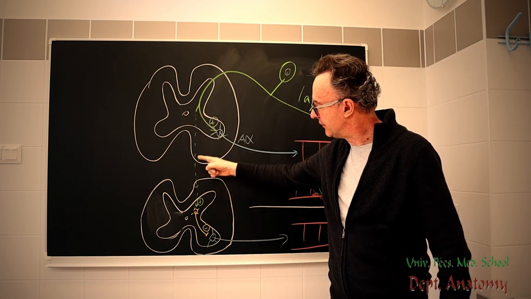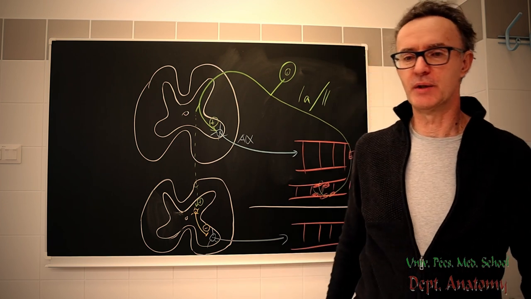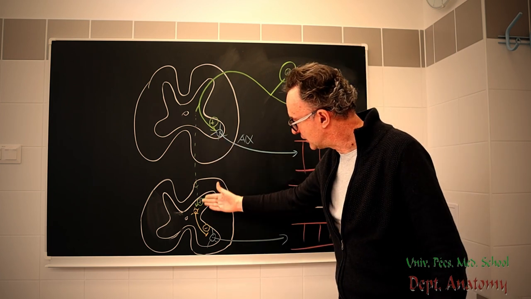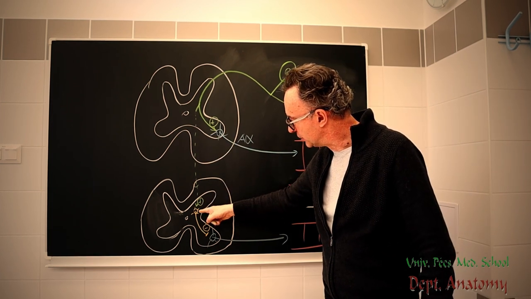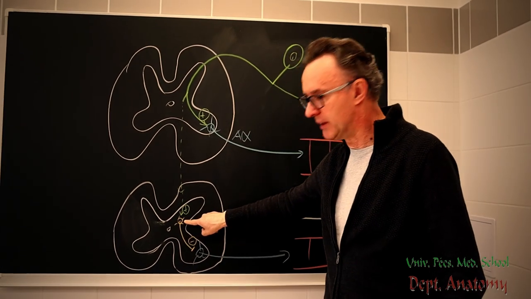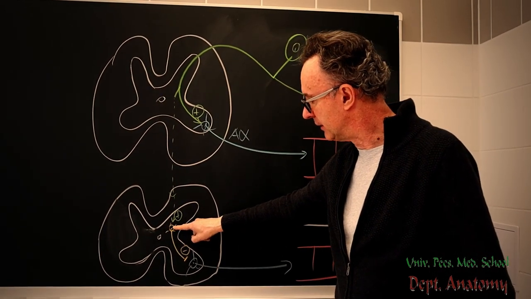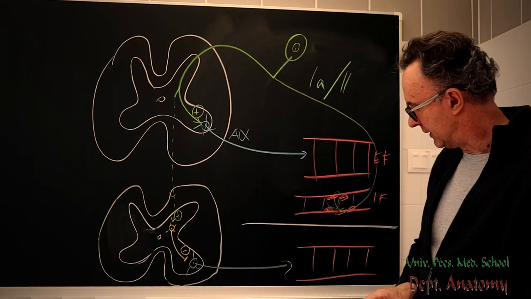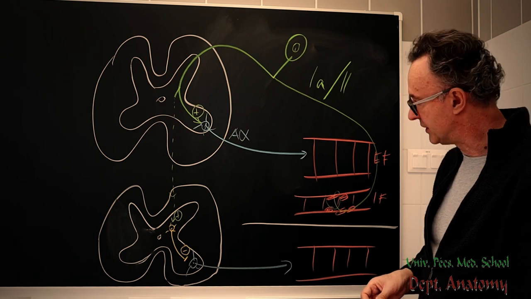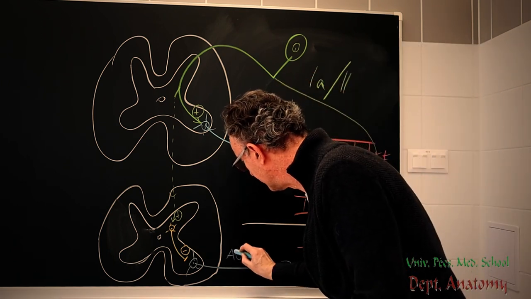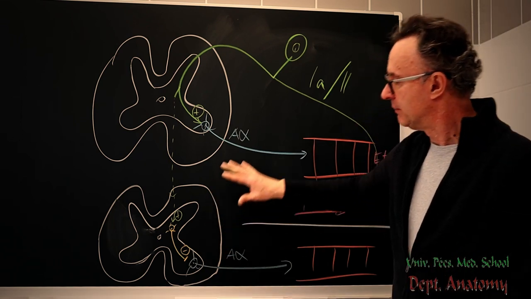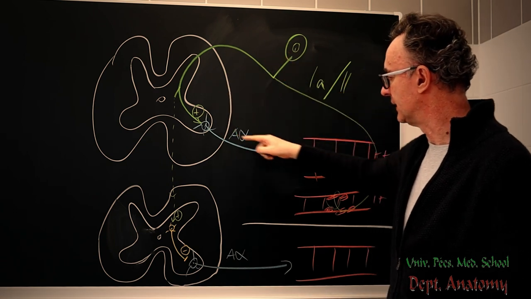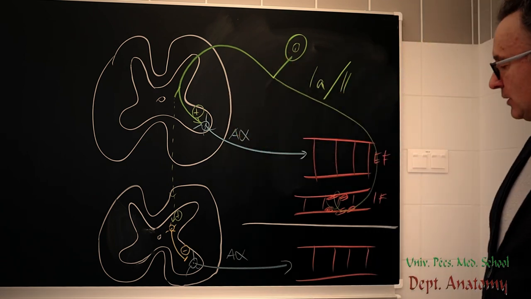We have to descend a few segments because the hamstring muscles are innervated by the sciatic plexus, a few segments below. And that's why we have to send the input to the lower segments, where we insert an inhibitory interneuron, and this will inhibit the large motor neurons running to the antagonistic muscles. So the same thing. It's not part of the reflex, but it's an additional process. The reflex, along with the five components, is only this. So this is one thing.